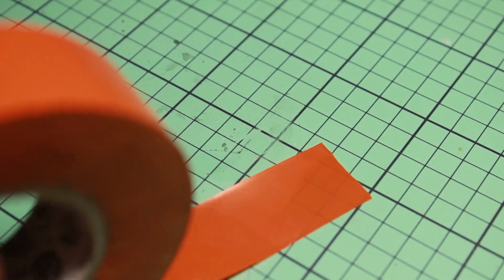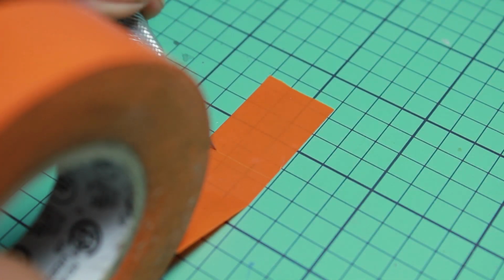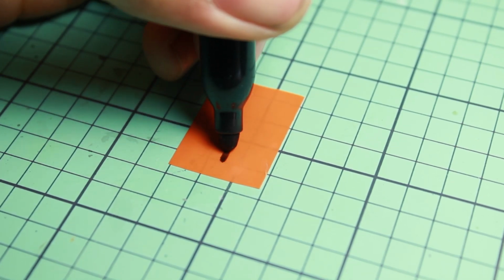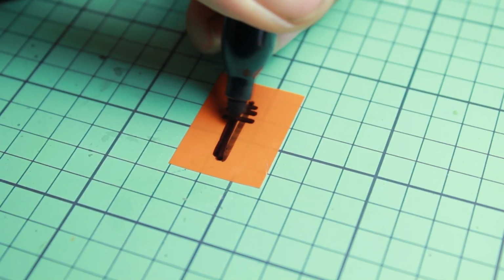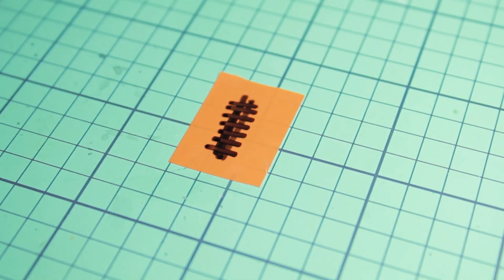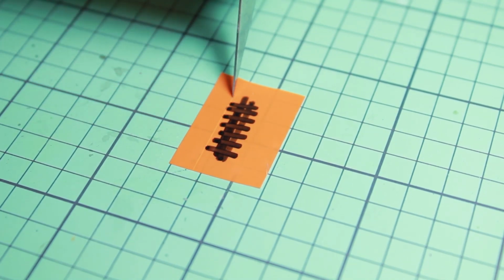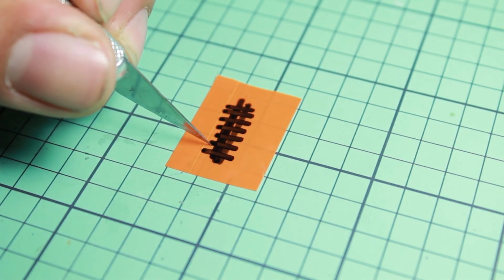So the first thing I did was create a stencil for myself using some electrical tape or vinyl tape. I like to use this stuff because you can get quite a few uses out of the stencil before you have to get rid of it or redo it. Then I took a Sharpie and drew a rough outline of what I'm going to be making. It's kind of like a gear shaft type design. I think it's supposed to symbolize the Mechanicus.